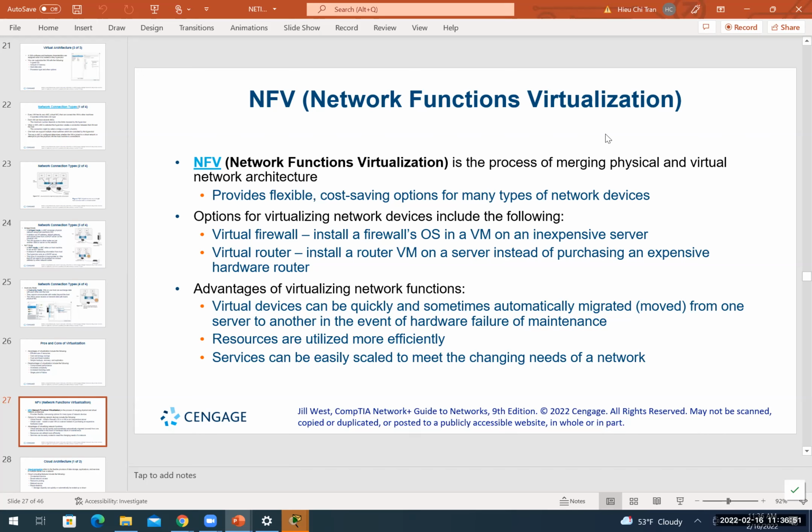Instead of spending a lot of upfront money to buy a dedicated server, dedicated router or switch, you have to pay a lot of money, maintain a lot of space to put them, and pay a lot of money to maintain them, right? So now we can do it with virtual. You need one single server, but on top of that, you can have a virtual machine for the router, a virtual machine for the firewall, and so on.